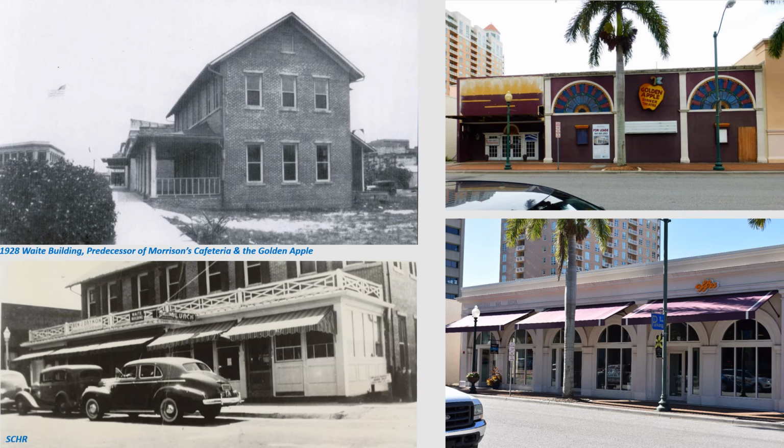and the deluxe restaurant. The building was moved to Pine Place and Bamboo Lane in 1947, and a Morrison's cafeteria was built on the Pineapple lot. In 1971, the Bob and Roberta Turoff's Golden Apple Dinner Theater opened and stayed open for over 40 years. Its last years were turbulent, and they finally closed their doors in 2013. The building was remodeled, creating modern storefronts.